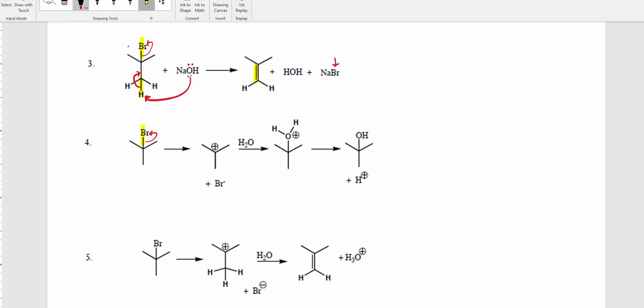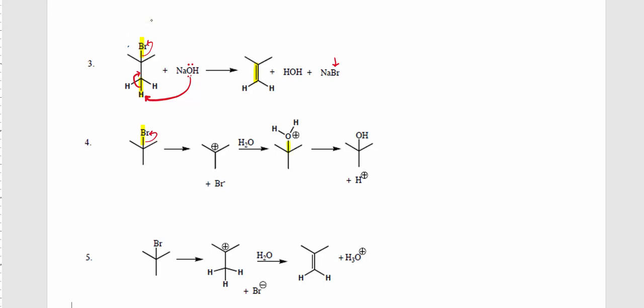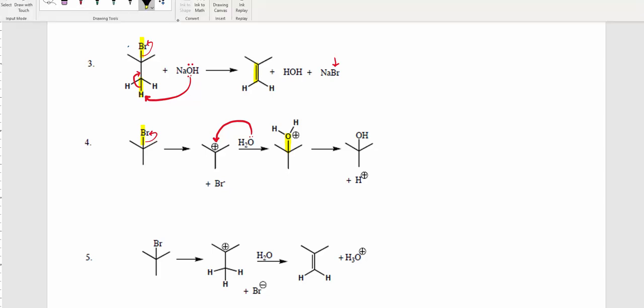Then in the next step, I see that I have a new bond, and that bond is to the oxygen of water. That means water is going to act as a nucleophile. We have a lone pair here, so we start our arrow there, come after that carbocation. And we have that new bond. So that is my new bond arrow. Now I have this, and I need to take one of these hydrogens off. So I should probably change that color. So I take one of these hydrogens off.